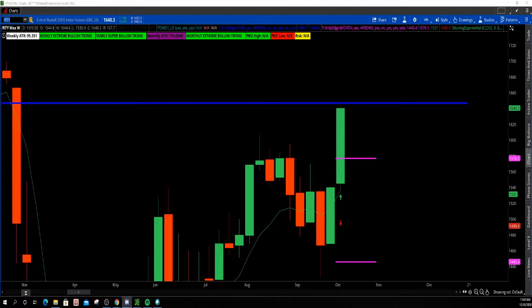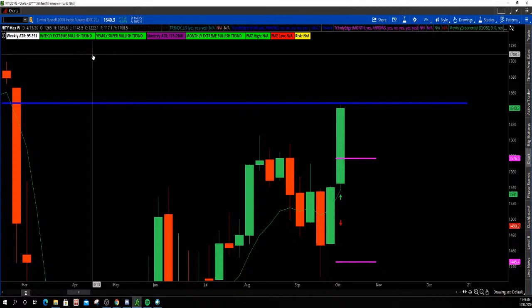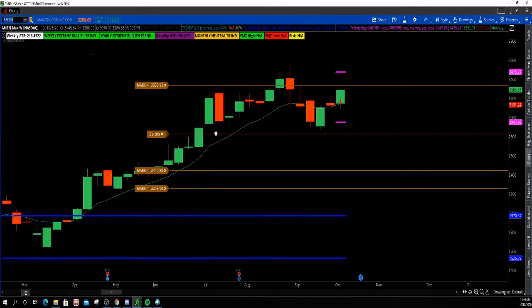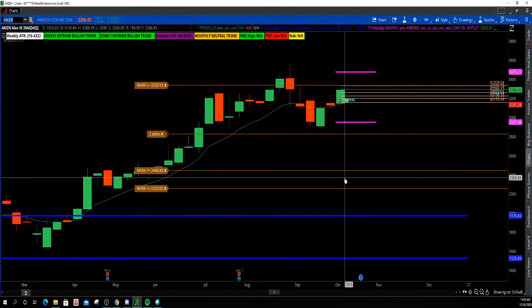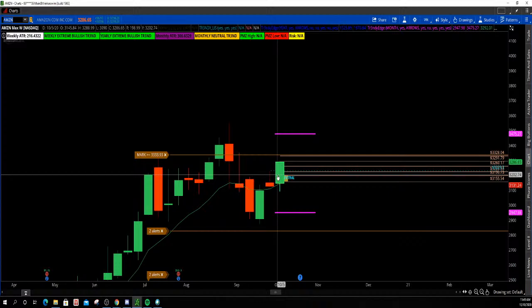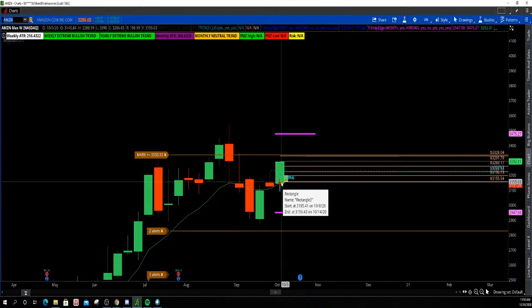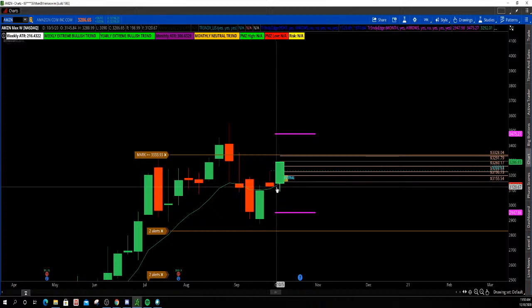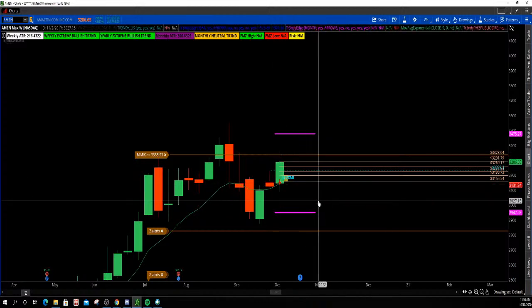All right, so our next name, let's go ahead and go up here to Amazon. Wow, what a trade this was. It just meant being patient. So when you look at the monthly chart or the weekly, you can see here that the 9 EMA, when you're looking at a weekly candle, you must give it the respect. So in order to understand, like if your thesis was, hey, this candle needs to hold the 9 EMA, you can't come in here and say on Tuesday that it didn't hold. You have to come back on Friday when the actual candle closes and say the 9 EMA held.